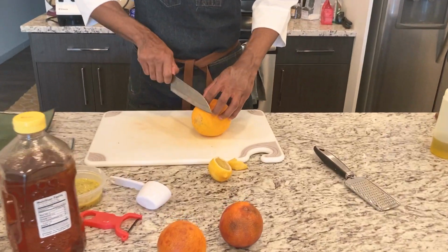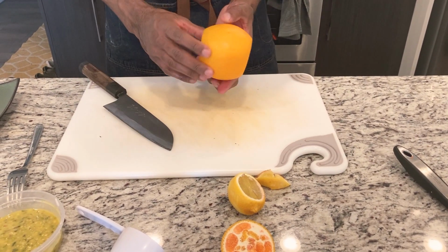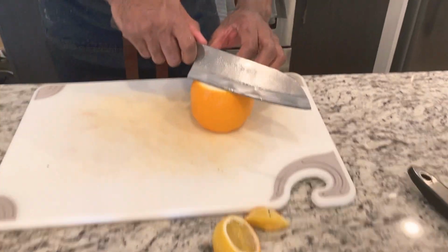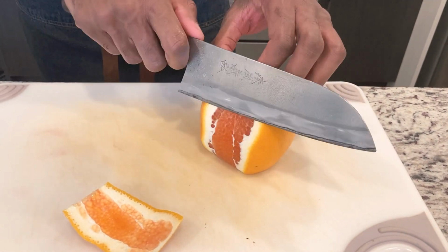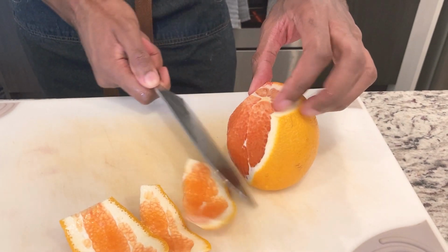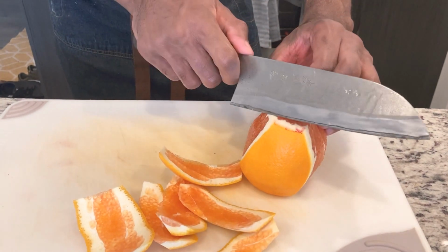All right, so let's move on to the citrus. So I have some oranges and a grapefruit. And what you want to do first is give yourself a nice even cutting surface, so slice the top and the bottom off. And what we want to do is go around and kind of curve our knife and take off the sides, remove all of this pith. The pith is that white, bitter part of the citrus. No one likes to eat that, it doesn't taste good. So we're just gonna go around, cut it all off.